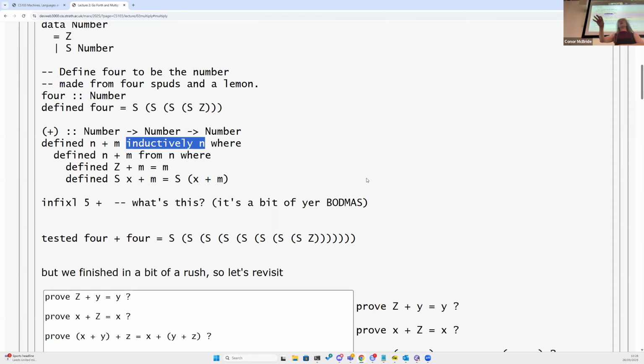So we're explaining why on earth this recursive definition works. You can see this is a recursive definition. If you look at the second equation, there's a plus on the left, there's a plus on the right. We're defining plus in terms of itself. So that's a scary thing, to define something in terms of itself, and it requires an explanation.